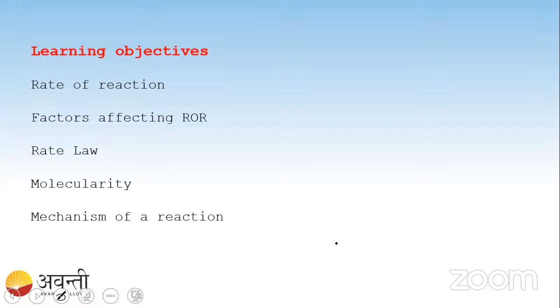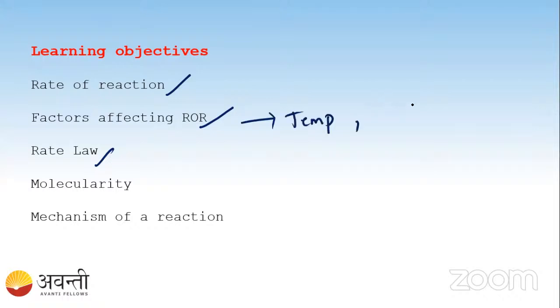So we will start with the rate of a reaction, then we will see the factors affecting the rate of a reaction. Please make a note of this, because in every class these things will not be taught. Then we'll study the rate law, what is meant by a rate law, and what its relations are. Majorly, when we talk about the factors affecting, it is how the temperature factor will affect and how the concentration factor will affect. When I talk about temperature, we will also talk about the Arrhenius equation. I'm just giving you a roadmap of this whole chapter.